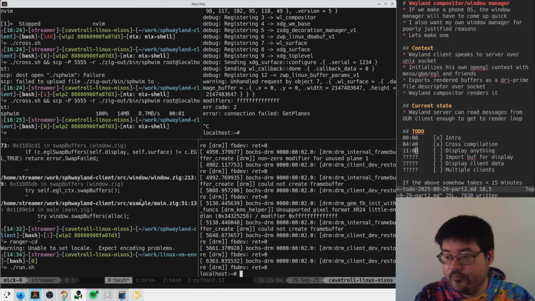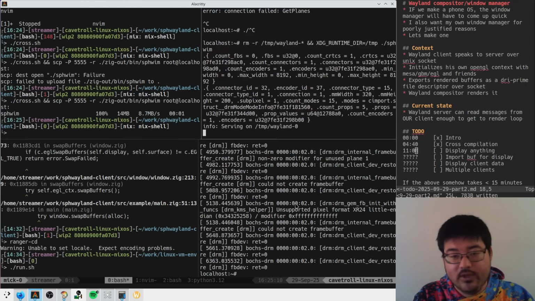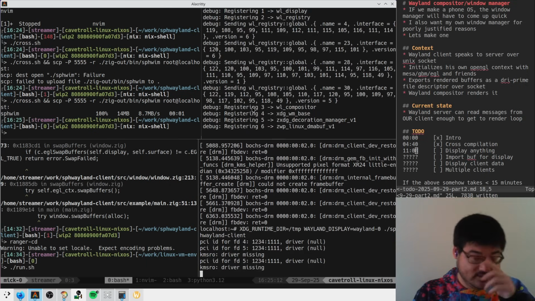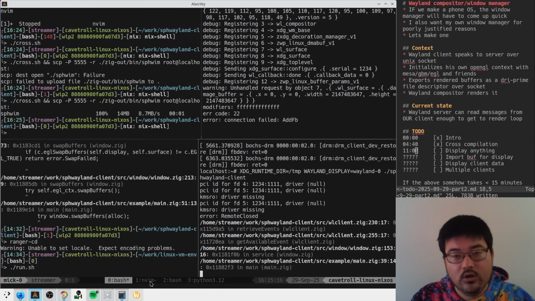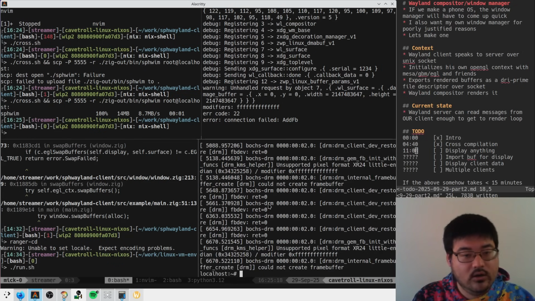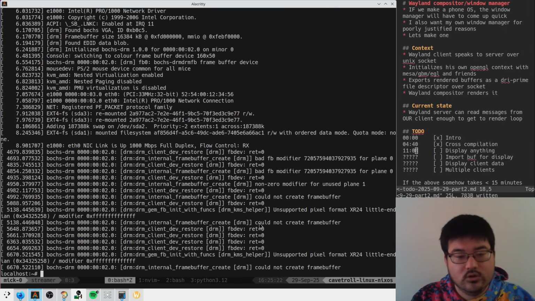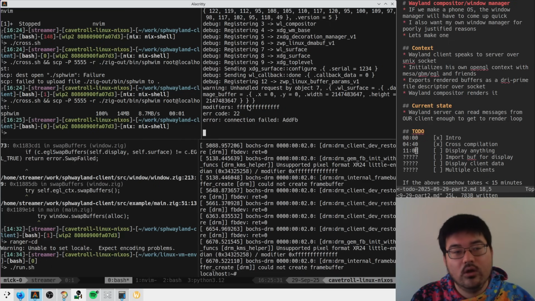Remove this, wayland display this. Let's just see what happens. Okay. So we're back in the same thing, unsupported pixel format right here. XR24. Oh, fuck.